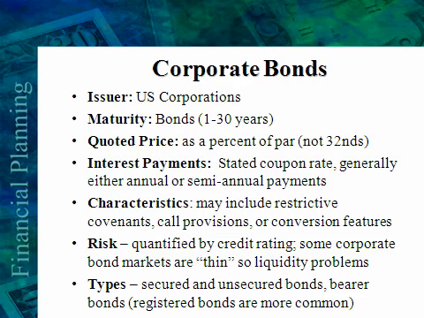The characteristics, risks, and types of corporate securities vary significantly among corporate fixed income securities. For example, the bond of one corporation may have very different restrictive covenants, call provisions, or conversion features than that of another. Risks of default vary, as do liquidity concerns. Some corporate bond markets are thin, making it difficult to sell securities without taking a haircut for the trade, i.e., sell at a discount to the bond's actual price. Also, as you already learned earlier in this module, there are many different types of bonds, different backings, for example, secured versus unsecured bonds, and different registrations, for example, registered versus bearer bonds.